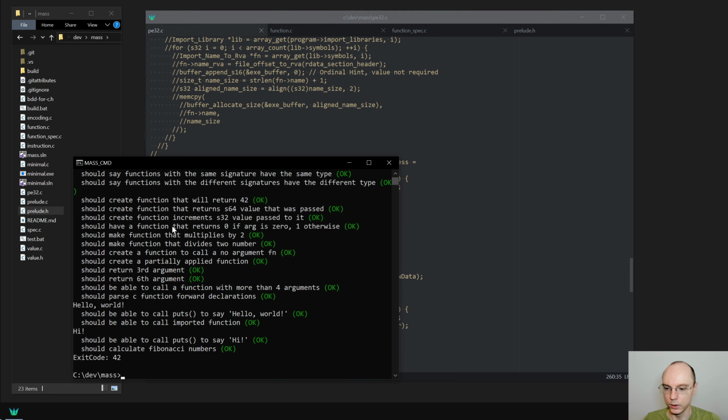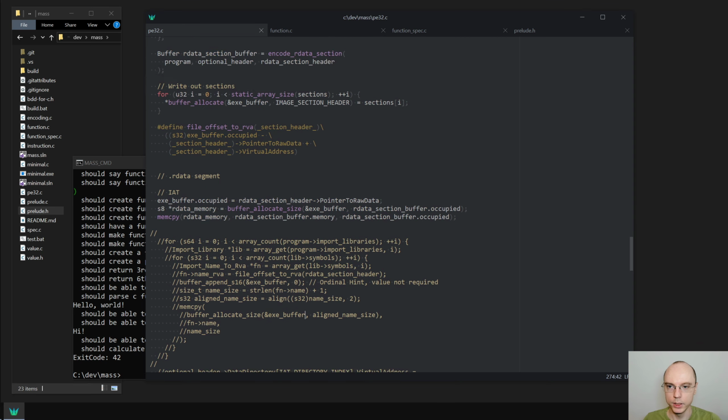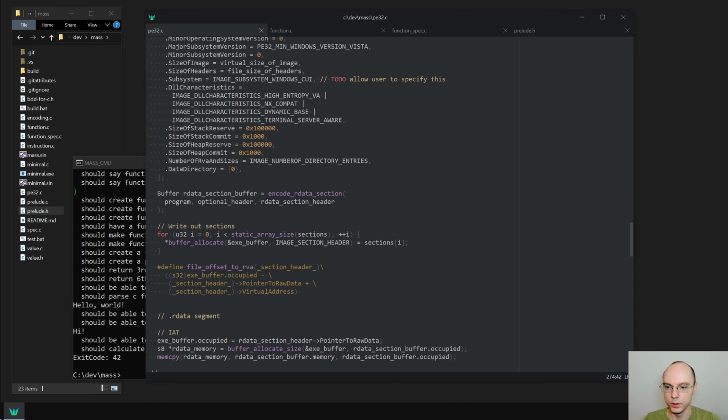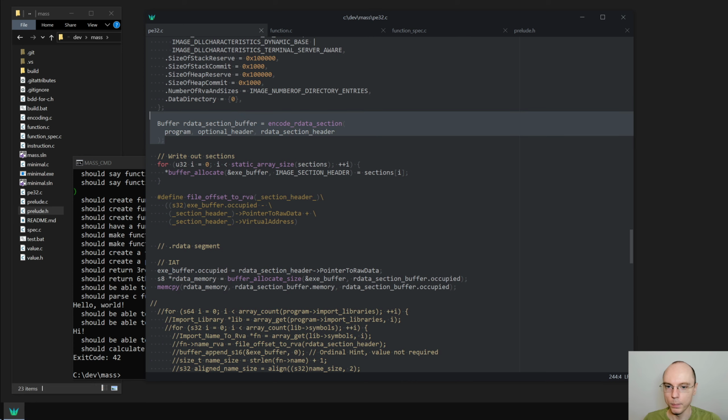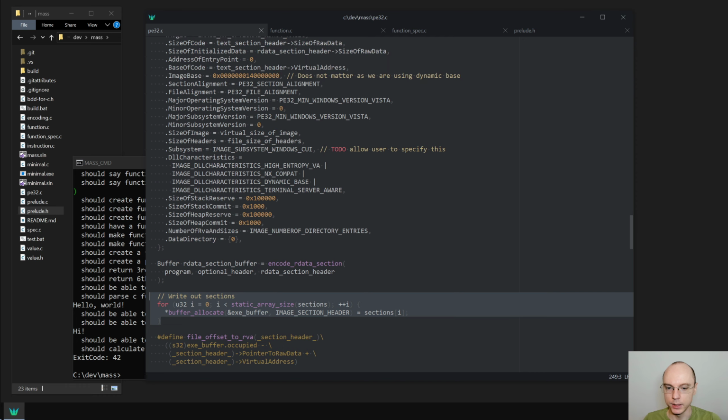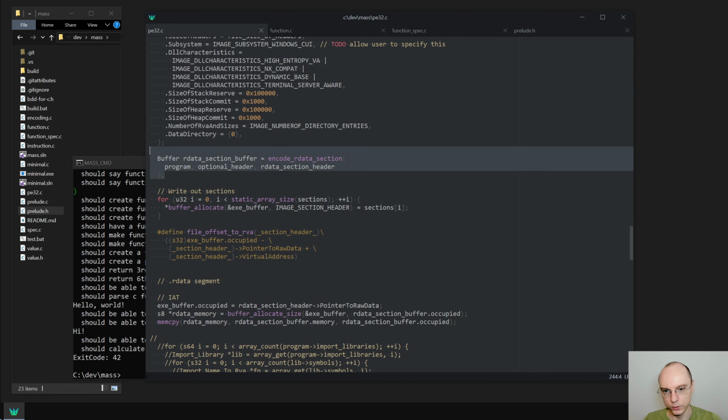Great, so it looks like it is still working, even though now we are doing the encoding of this section ahead of where we were doing it before. And the reason it's important is because we are writing out the section headers after we are doing this.